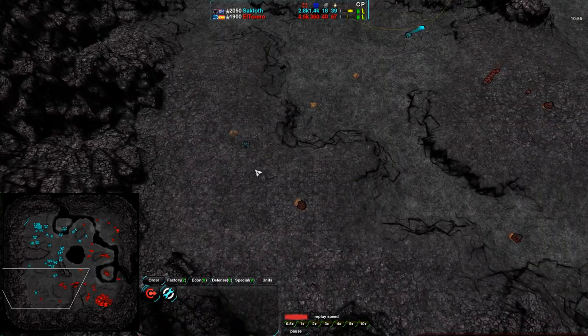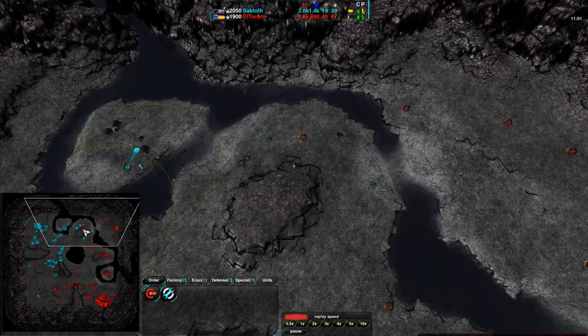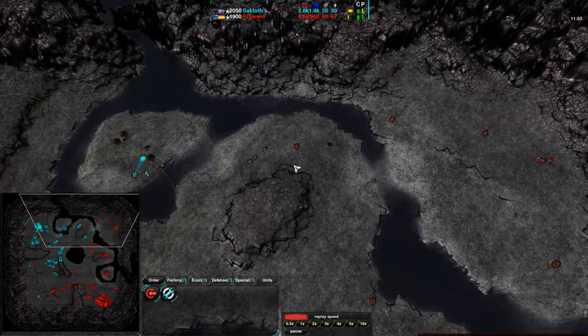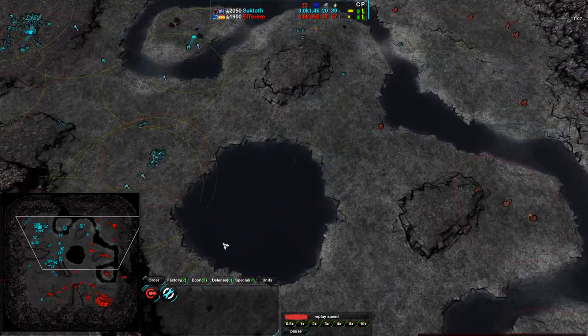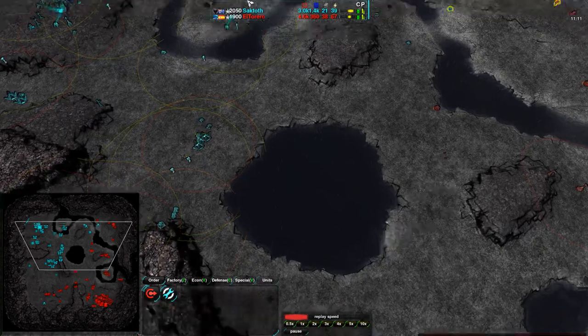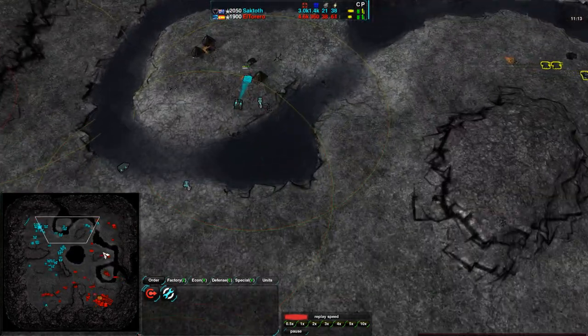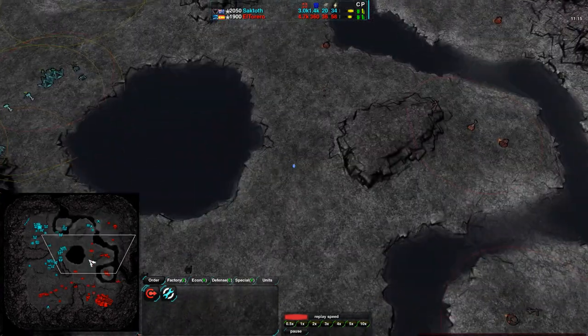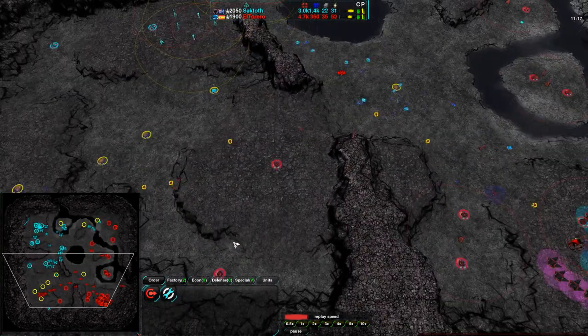And Saktoth coming in from some harassment to the south with levelers. Sorry, with Ravagers. And also coming to the north, he is trying to push back. He is dealing some damage on the metal extractors, but ElTorero's economy is still twice as strong as Saktoth's. And Saktoth is actually the only one reclaiming at this point. No, he's not even reclaiming, but if he does, that would help out. ElTorero is not reclaiming. This is all from metal extractors.